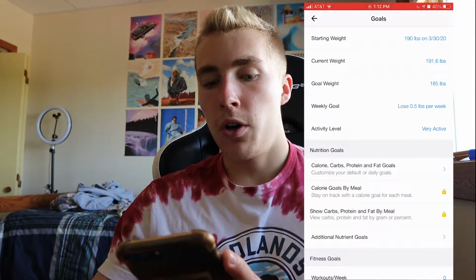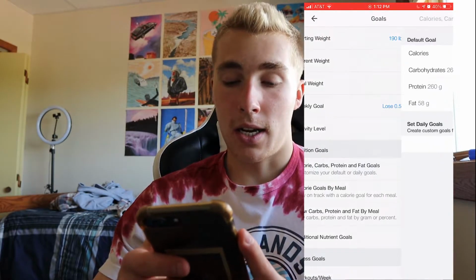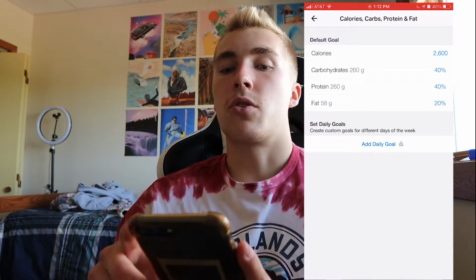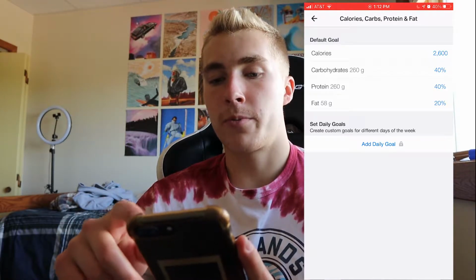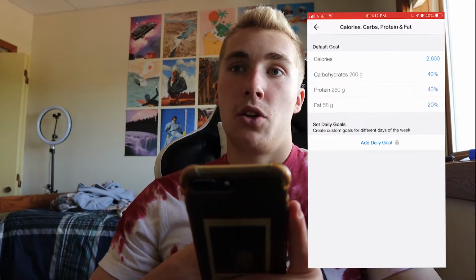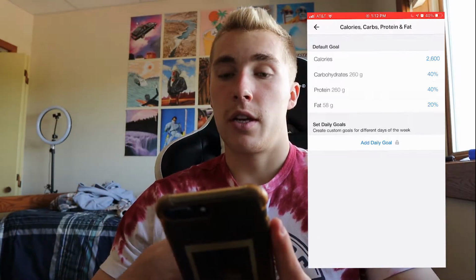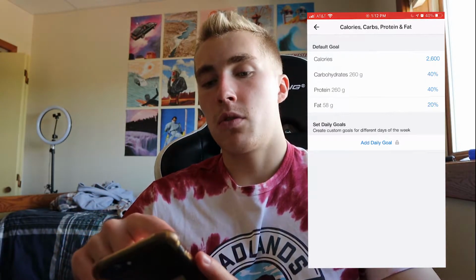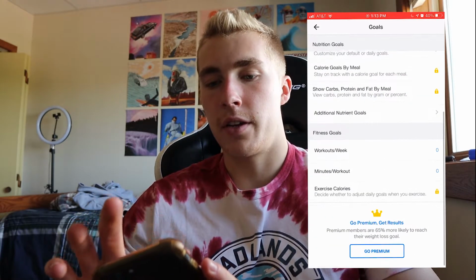And then here's an important one, nutritional goals. You have calorie, carbs, protein, and fat goals. Click on that, and this is where you can adjust your macro and calorie goals. Currently I have my goals set as shown, 2,600 calories, 40%, 40%, 20%. If you're a client of mine, I might recommend you set a goal in here. If you think you should, talk to me first and we will figure out how to go about that and if we should do it. But that's how you set the goals, and that's all you need to worry about. Don't worry about the fitness goals or anything.